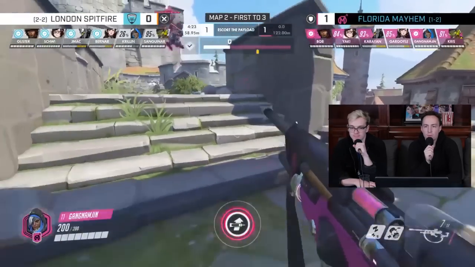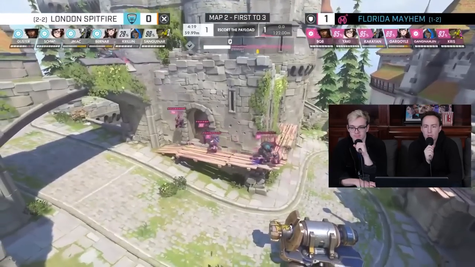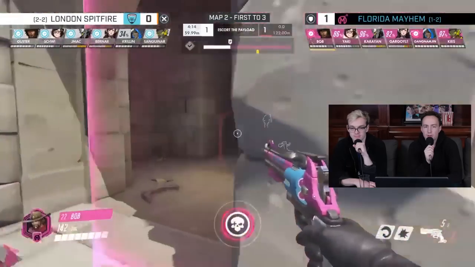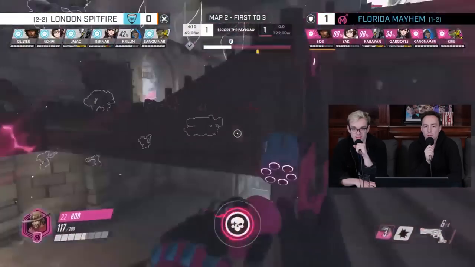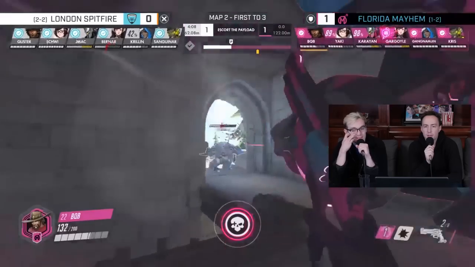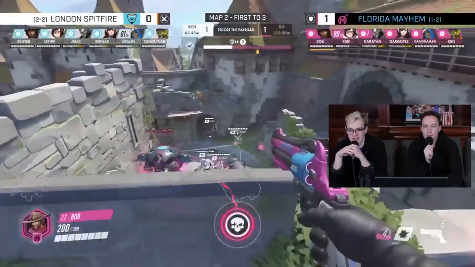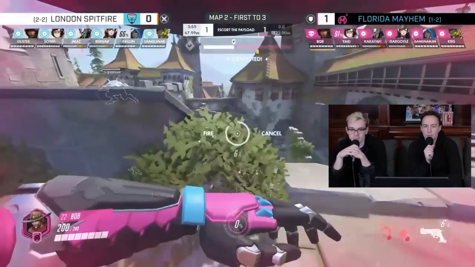Do they go for a Mayhem and a Nano here, Florida? They're just gonna play slow. Spitfire aren't in a great position. Oh, BQB, nice shot and a good attempt to punish as well. Can they get a D.Va Mech? No, not quite. Look at the damage. But they're not pushing the cart at all. Florida are just playing slow.